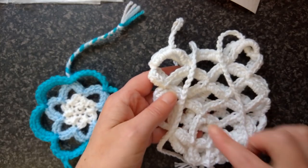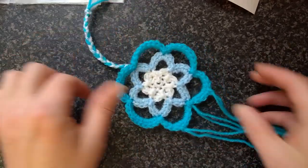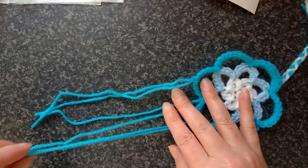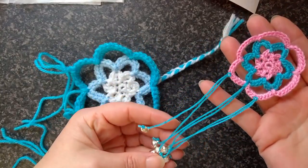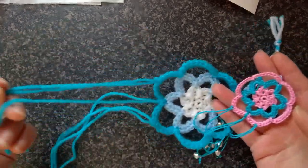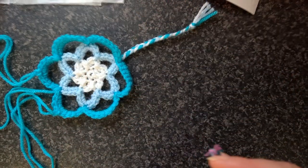So while I was making the hanging basket, I've actually done different sizes. And while I was doing the sizes, I realized I could actually make it into a dream catcher. So this is a blue one. There isn't anything on the ends of the tassels because I did want to use these beautiful little bells, but they were so small I couldn't thread them onto the ends. So I used my really tiny yarn just to be able to make the smaller version.